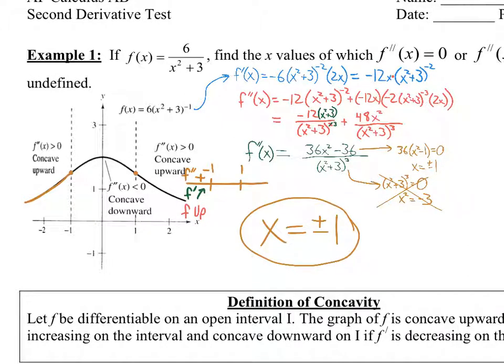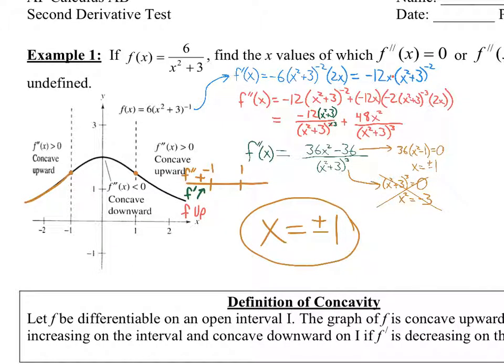So do you even need to find the second derivative, or can you just go up to the first derivative? Because wouldn't it work both ways? Well, it depends. If you know where the first derivative is increasing or decreasing, then yeah. Like if you had the graph of the first derivative, and you could see where it was increasing, yeah, that would tell you where it was going to be concave up.